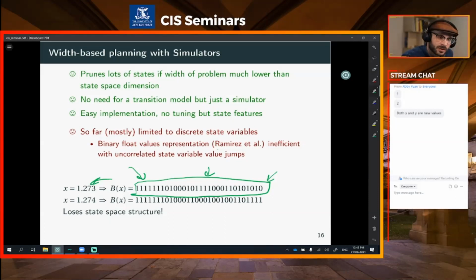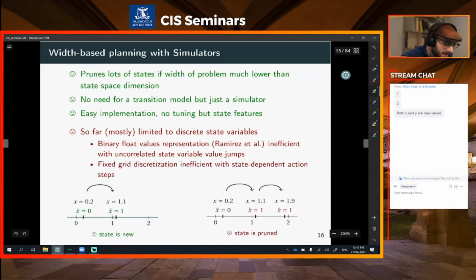It's gone for you. So what I'm going to introduce now is that you could do fixed discretizations, but it's known that this is very finicky because it really depends on the dynamics of the problem. If you have a certain object that moves too fast or too slow, you need different discretizations. So fixed discretization is not the way to go.